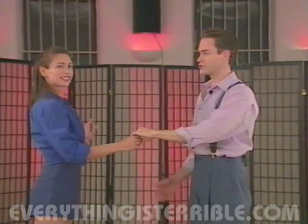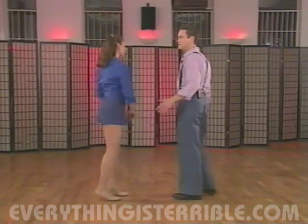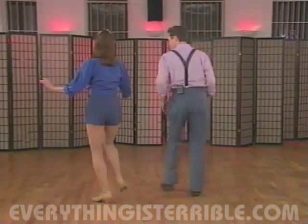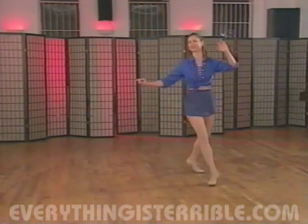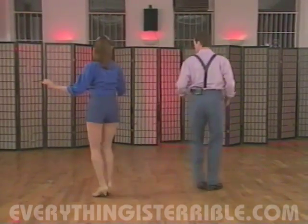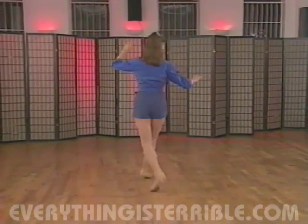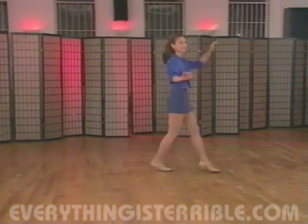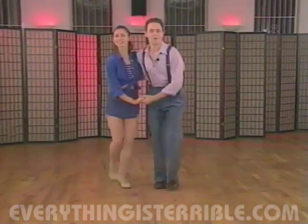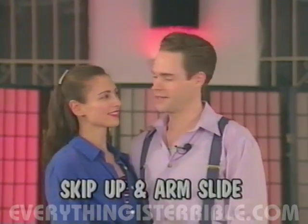Now, an alternate ending to the woman's left turn, we call she goes, he goes. From another angle, rock, step, walk forward, triple step, and triple step, step, step, step, step, step, step, step, triple step, walk forward, cross, together, rock, now close her, kick, walk forward, skip up to arm slide.